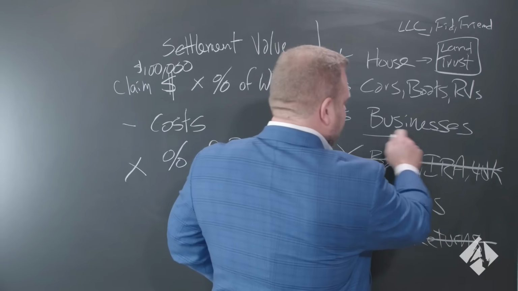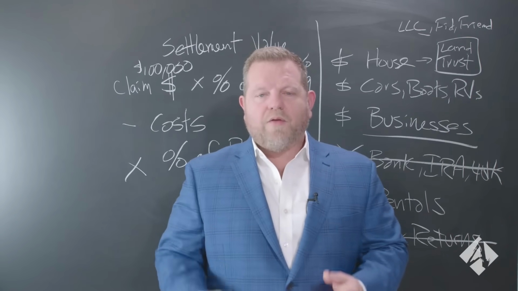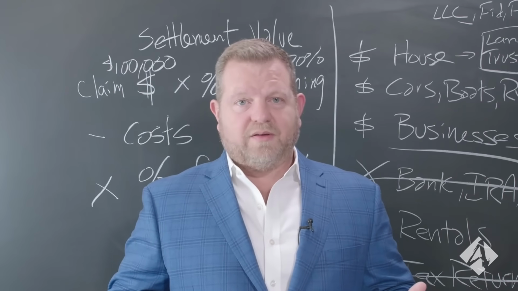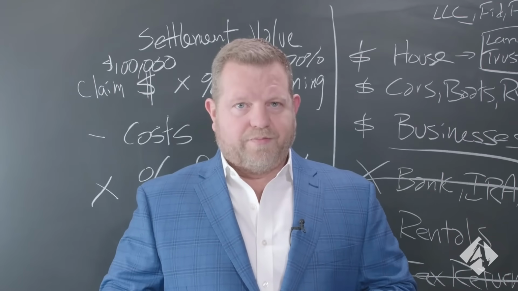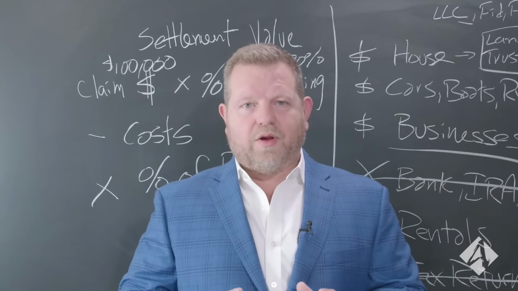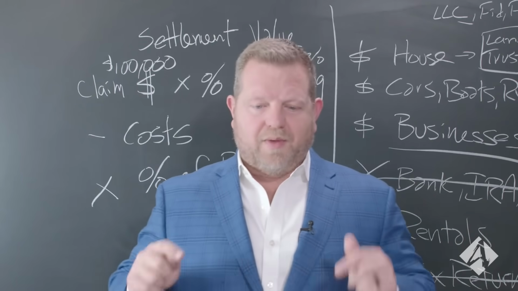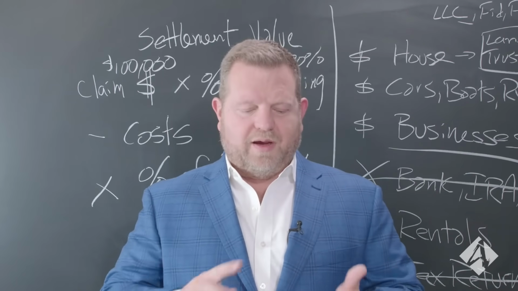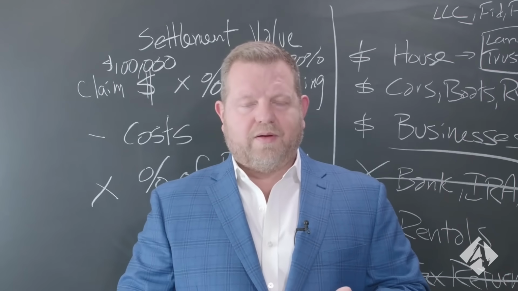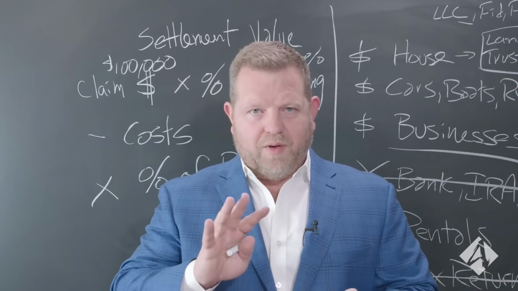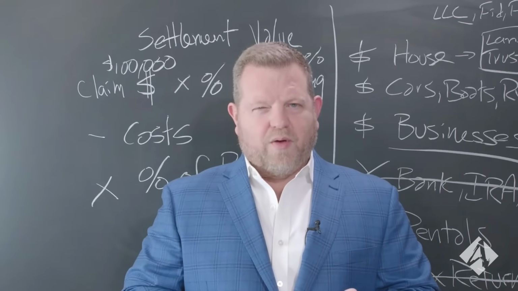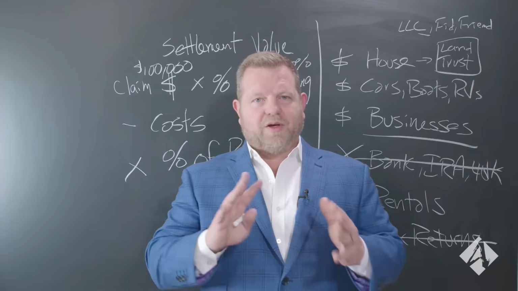The businesses, though, that's a big one. If you have businesses in your name, and especially if they're valuable businesses, you've got a little bit of an issue. You got a bullseye on your back. How do I get a business out of my name? You may say, my lawyer told me in my state that my name has to be listed on that business. I am a member. I am an officer, director. I have to list my stuff. That's if you remain just in your state. If I want to keep your name off of something, there's a really, really strong probability that I could. And let me explain how.